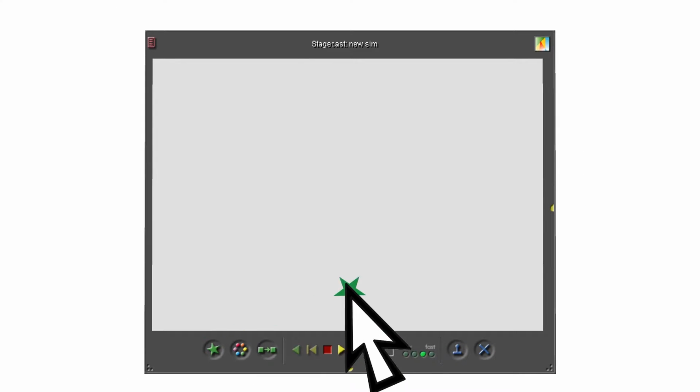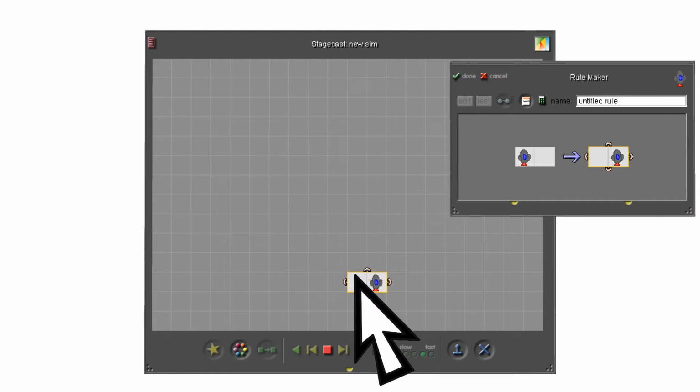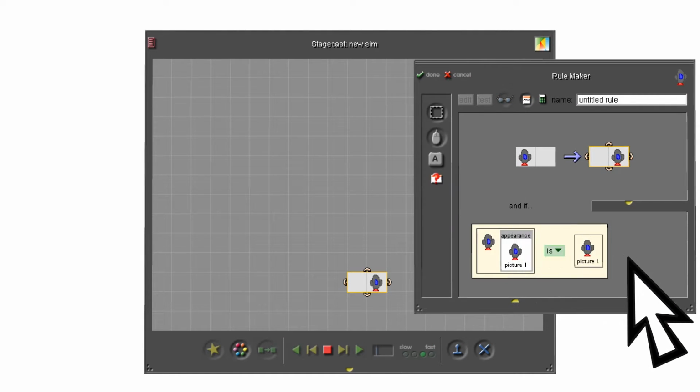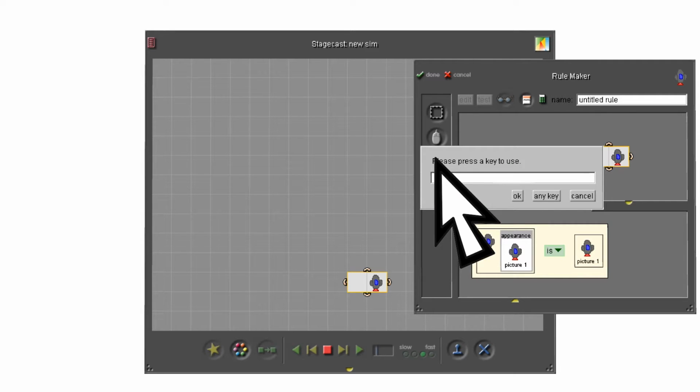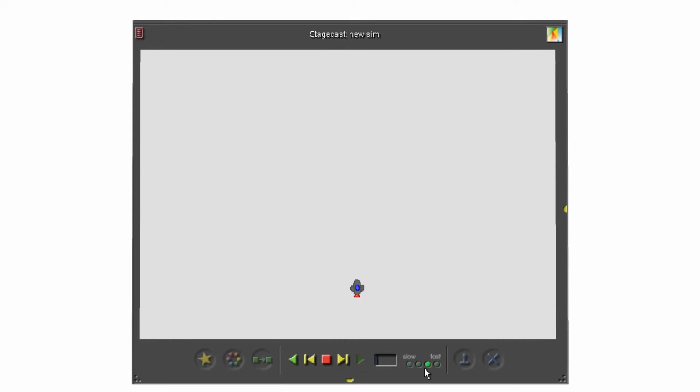Seriously. First, we need a player, so we create a new character and turn it into a spaceship. This spaceship looks ugly, but who cares? Now we need to add motion. To do that, we add a new rule that moves to the right, but we need to test if a key is pressed by expanding the window by clicking the yellow button and selecting the key icon. Next, we tap a key to use, which in this case would be the right key. We then repeat this process for the left key. Now, when the sim is run, our ship moves.